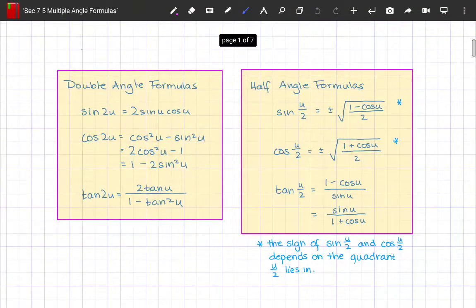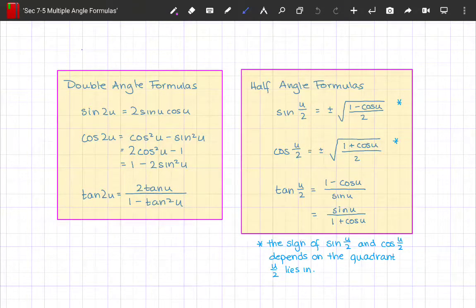So as far as the formulas that are going to be used in this section, here are the double angle formulas that we just derived. The half angle formulas take a little longer, so I'm not going to do that. But here they are, half angle formulas, because we are taking half the angle. Now, one little note with sine and cosine. Notice it says plus or minus the square root.